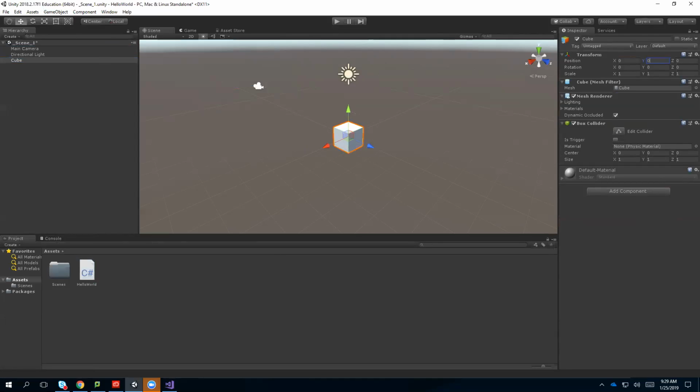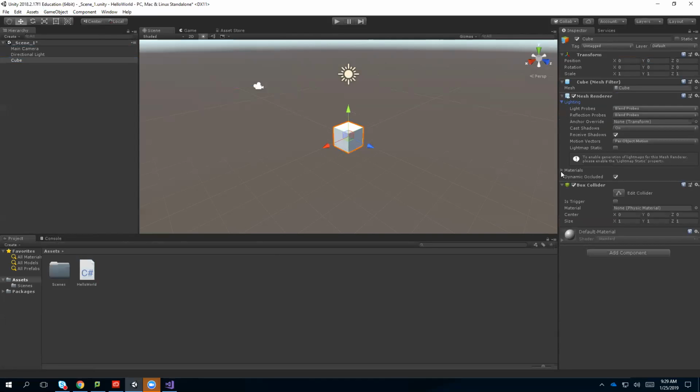But here's my cube. I could move it around if I wanted to, and I see all of the characteristics of it. Its transform position tells us where it is, how big it is. The mesh is what the people see from the outside, right? It's like the skin that's covering something. And right now it's just meshed as a cube, so that's fine. It has some lighting capability, materials capability. So I could change some things really quickly on this cube if I wanted to. Again, as far as using different materials.